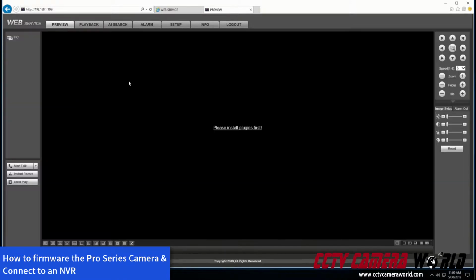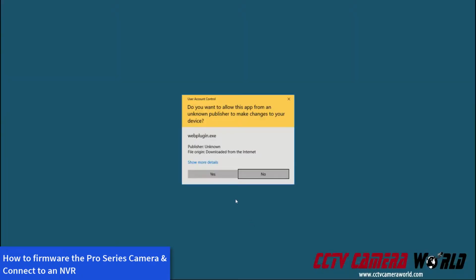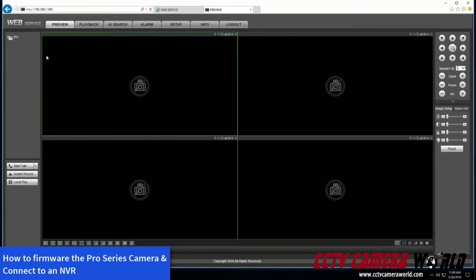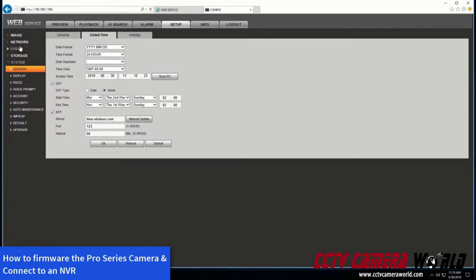And now you can even watch the camera. I just have to enable the plugins, allow it to run the plugin. And you select your channel, and the camera will show up right here. I'm using a virtual machine, so it doesn't render video that well. So I'm not going to see it, but I use a substream, and I can watch it right here. If you're using a dedicated computer with a graphics card, you'll see it too. Not a big deal. Now, go back into Setup.